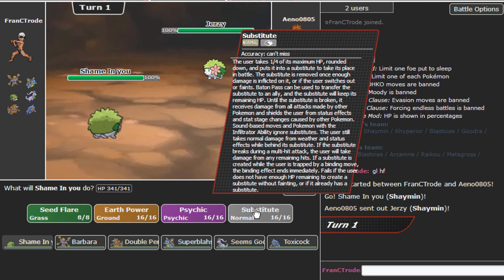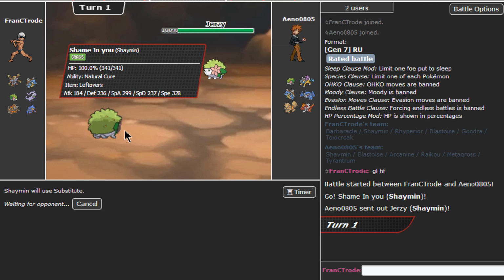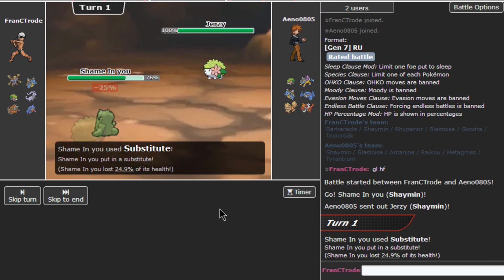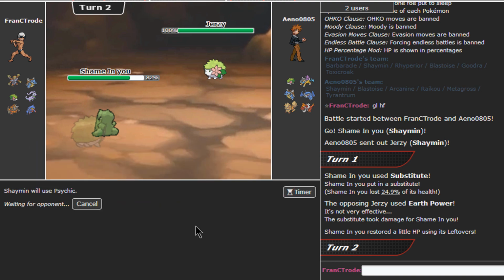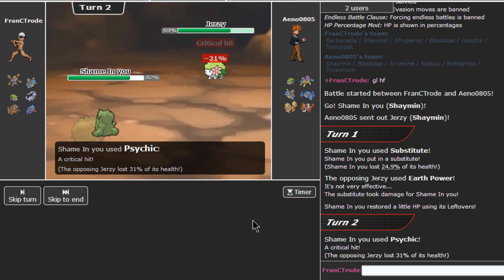All that. I don't know what he will do. I guess I'll Sub and scout. I am max speed plus speed nature, so I do think I might be able to outspeed him as he does have Earth Power. Not sure why he went for it. Well, that works so nicely. Just a free Psychic. We'll see what other moves he's got.